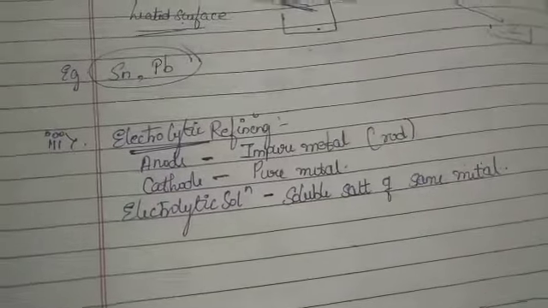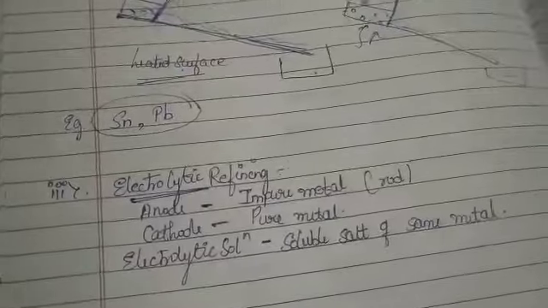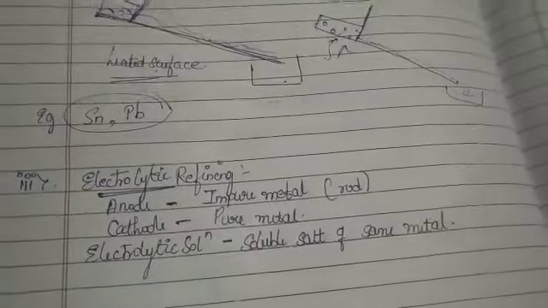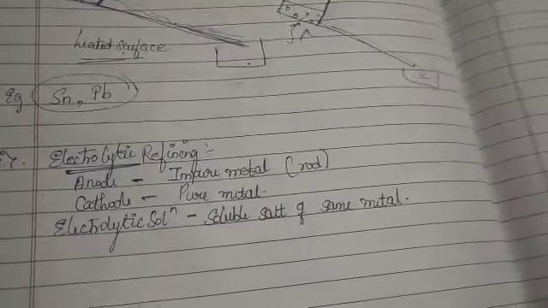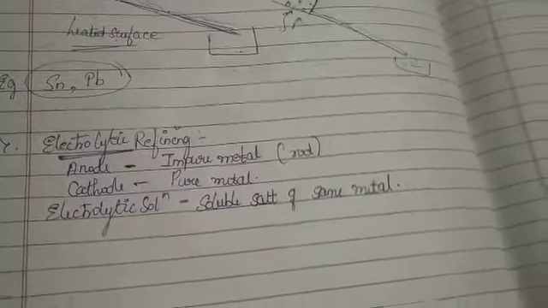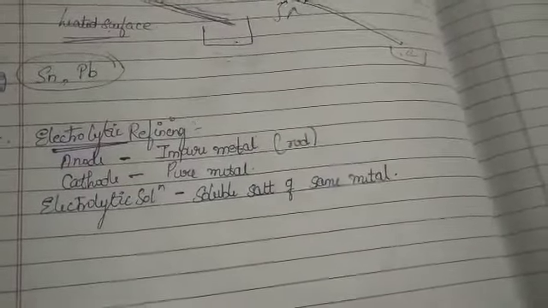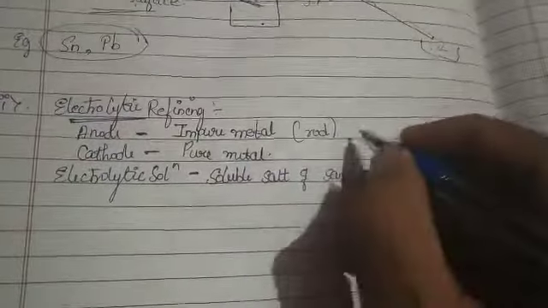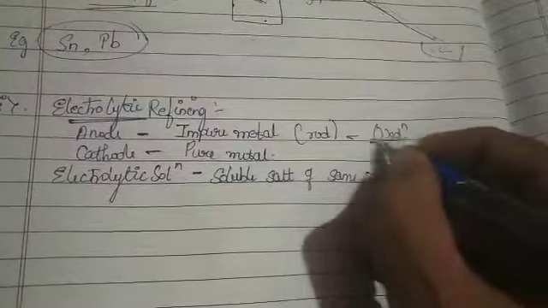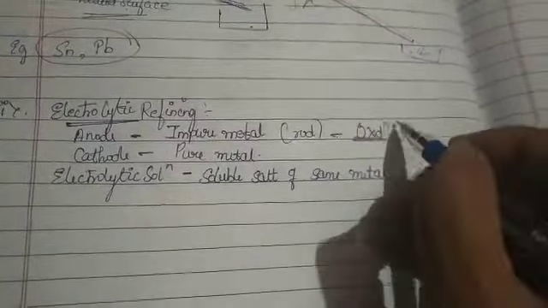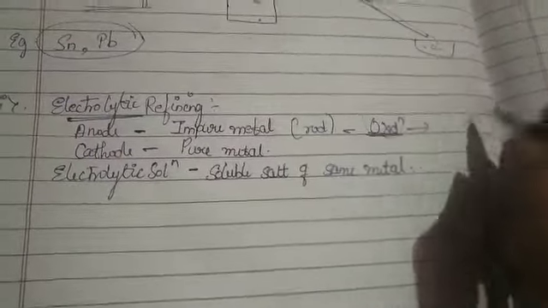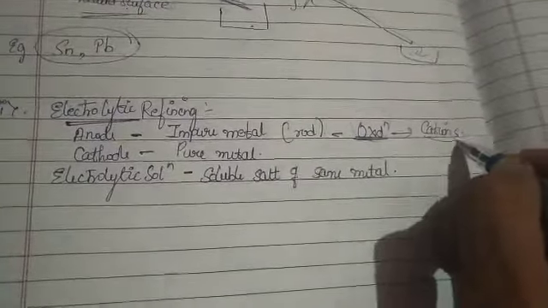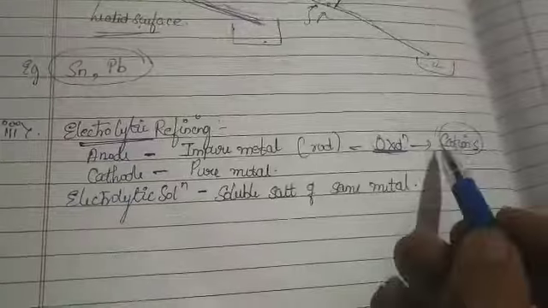Now the question arises: why did I choose the anode as the impure metal itself and the cathode as the pure metal? Let me remind you, metals are electropositive. In simple words, whichever metal you take will have a set of positive charge itself. We know that at the anode, oxidation happens, that is, loss of electrons happens, and whatever is generated from the oxidation will be a set of cations. Once the cations are generated from the anode, where do they move?